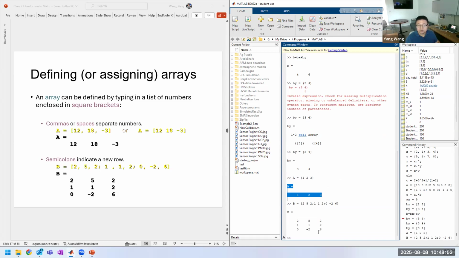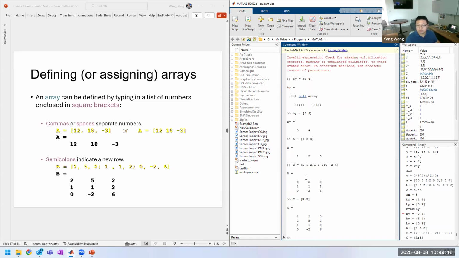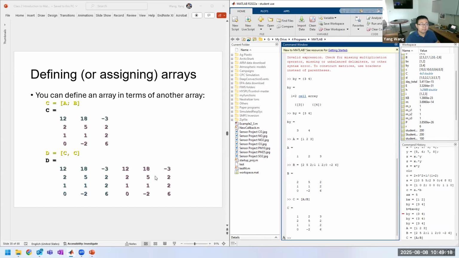What about we create a new matrix that is composed of A and B? So basically concatenate or stitch B to the end of A. Now if we define a new matrix using A semicolon B, we're defining a new row. Semicolon is a new row, and then you stitch B over here, then you get a 4x3 matrix. The first row is A. Okay, so this is the new matrix.